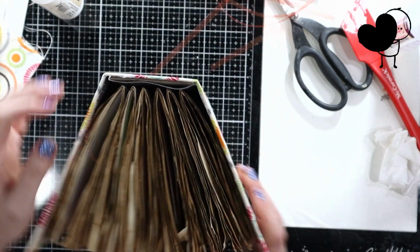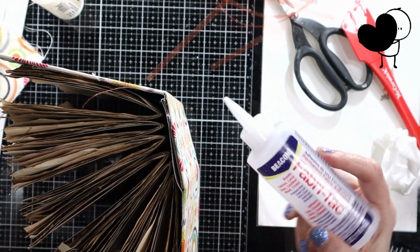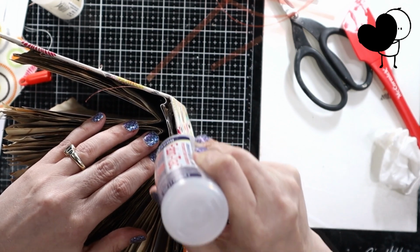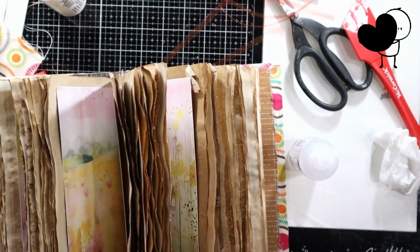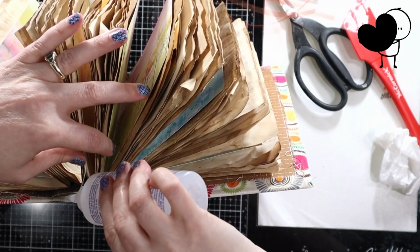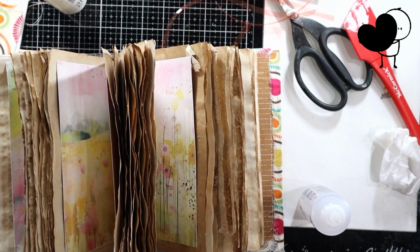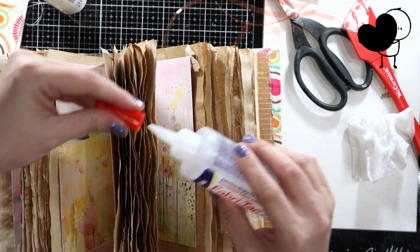I think I have a journal. It's not glued up here, so I guess I'm going to use Fabri-Tac up here because it is fabric. And glue that down. And do the same down here, but I think I have a journal, guys! Yay! I have a journal! All right, let me just add Fabri-Tac right here. All right, I'm going to let it dry. Wish me luck. All right, I got a journal. Okay. All right, stop geeking out. We're professionals here. All right, friends. I think I did it. I think I have a journal.